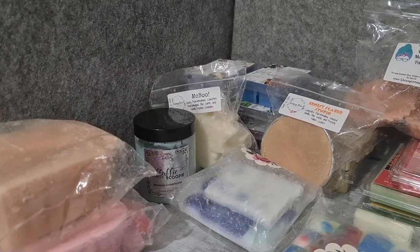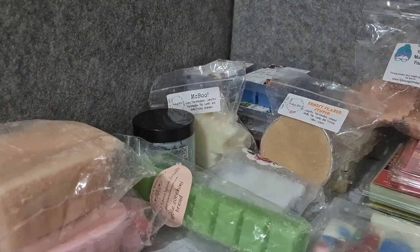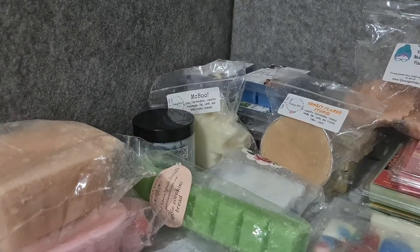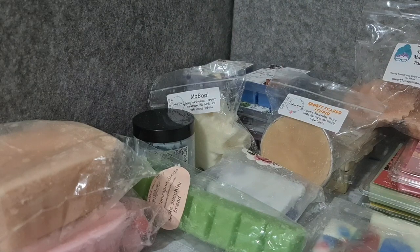Desa's Apple Zucchini Bread — I love her apple zucchini bread. I need to check and make sure I don't have a shot cup of this before I use this bar. Her and L3 do my favorite zucchini breads. Rose Girls Blackberry Mocha Wackadoodle — Rose Girls is so hit and miss for me and her coffee scents I just want to love them. It smells really nice but who knows how it will go when it warms up.